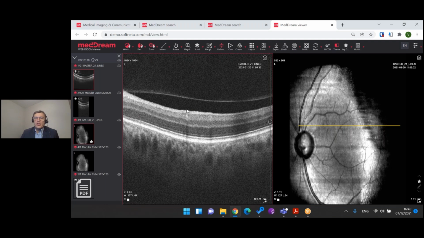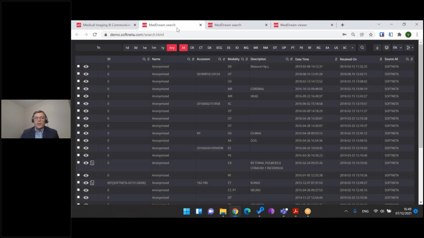So this is the feature which I explained, but now our viewer can split multi-frames into frames and use them as sets of images instead of multi-frames. And yes, it works also on CT, MRI, newer studies. So this is a big change. And of course, this innovative view of the OPT, which was critical for doctors to be able to diagnose, was also implemented. So this is a very important part.